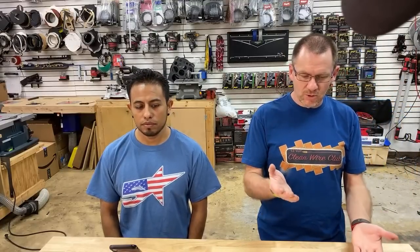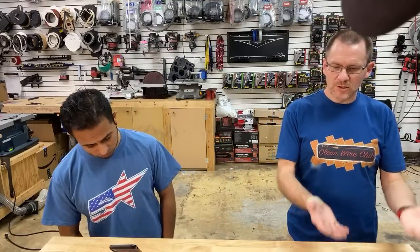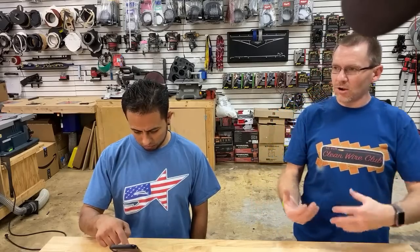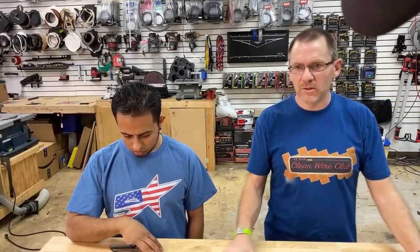Now, did you experiment with how things turn on? For example, when we're doing a new Chevy truck with a Radio Pro and a DSP and amplifiers, we have to make sure we stagger the way those things turn on, or we get a pop. The DSP turns on first, and then the amplifiers turn on. If they turn on at the same time, it pops. If the amplifiers turn on first, and then the DSP turns on, it pops. So we have to use the Radio Pro's remote turn on to turn on the DSP, and then the accessory in the car to turn on the amplifiers, because the accessory in the car turns on later than the DSP. The DSP turns on as soon as you touch the car. So you might have to experiment with it a little bit. Otherwise, it's just an amplifier thing, and you need new amplifiers, which totally sucks.